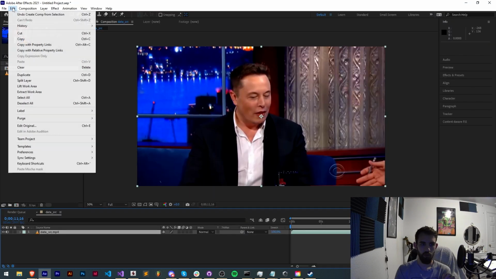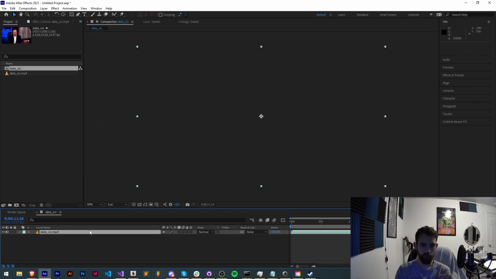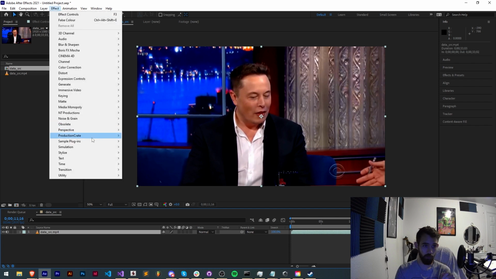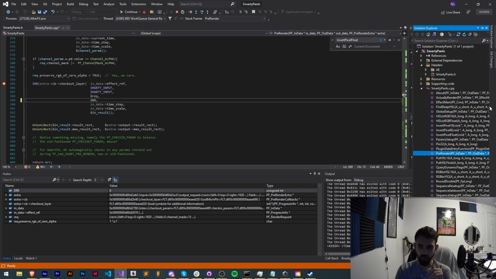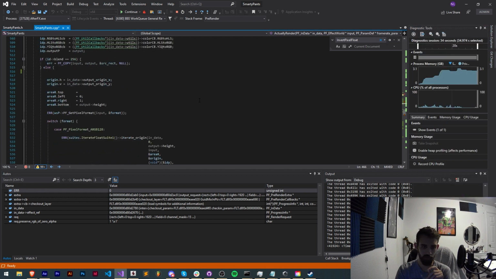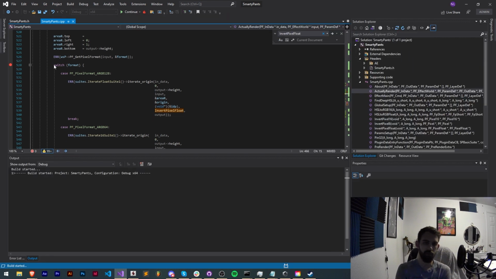1000. I'm going to go ahead and purge the cache since I have used this clip quite a few times, and then I'm going to apply the plugin. I wonder if it has to be a certain multiple of the time step. What if I set it to 800? I also want to put a breakpoint in my actual render function. I want to see that we're getting into our functions here. Set a breakpoint there and Control-Shift F5 to restart.